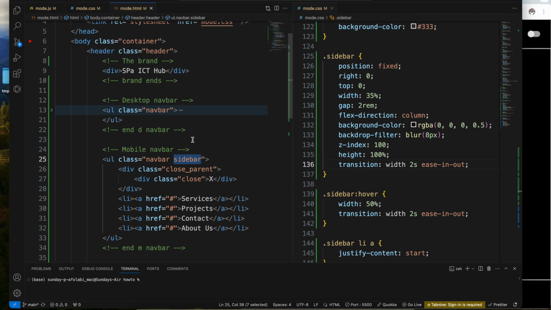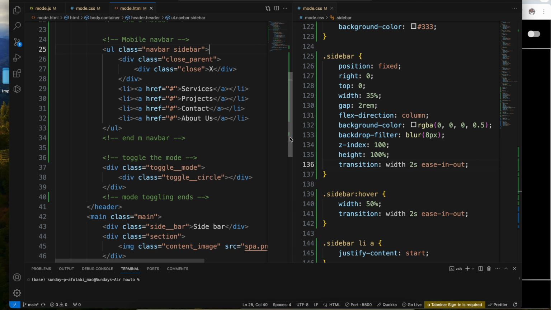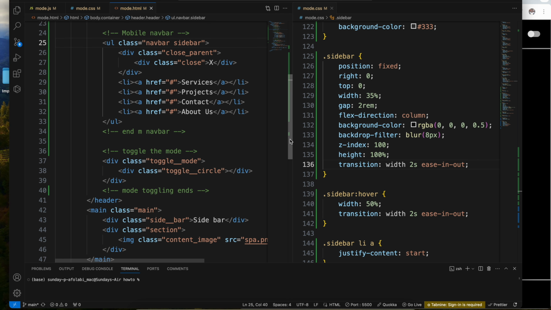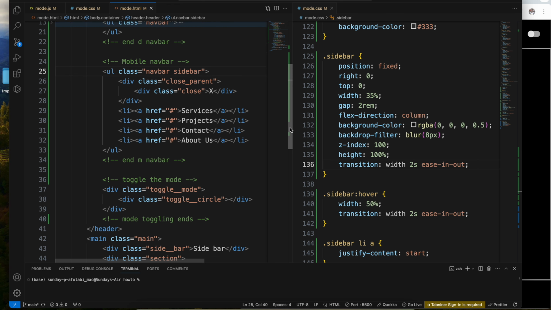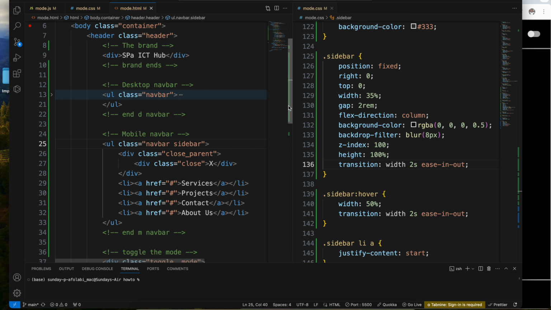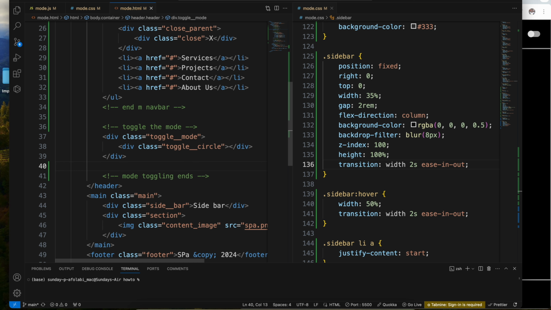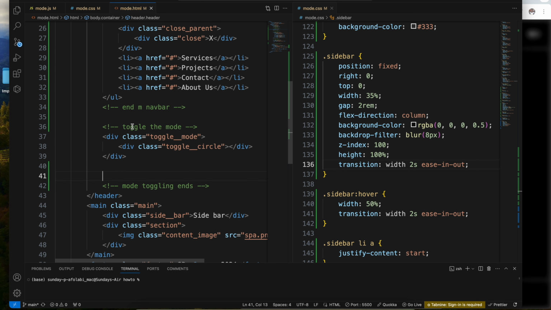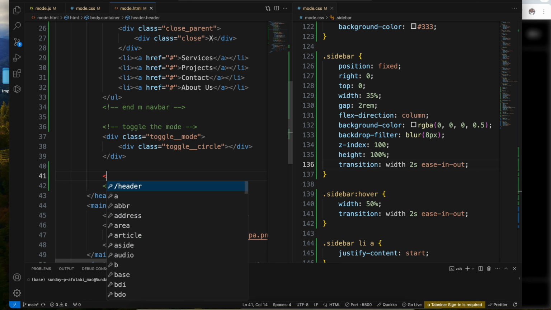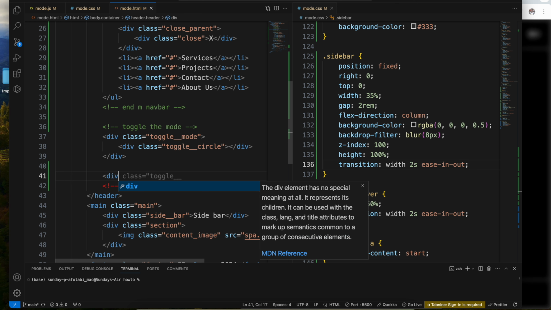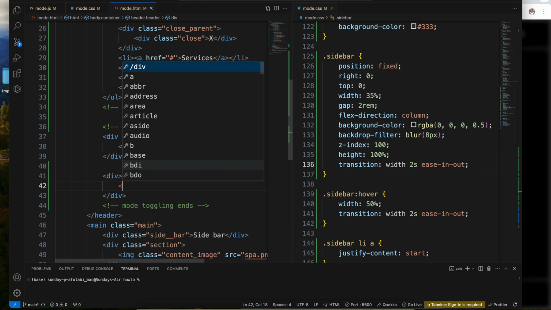We're supposed to download a toggle button, but I will show you how to create your own customized toggle button. So yeah, let's put it immediately after this toggle. Let's put it that way. First and foremost, we need a container that will take 3 bars.